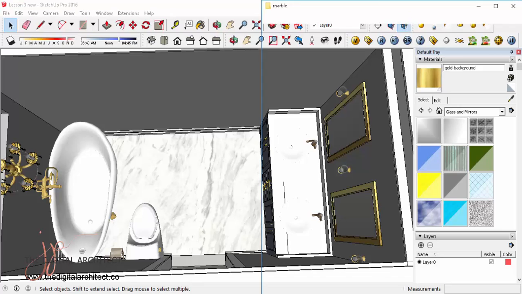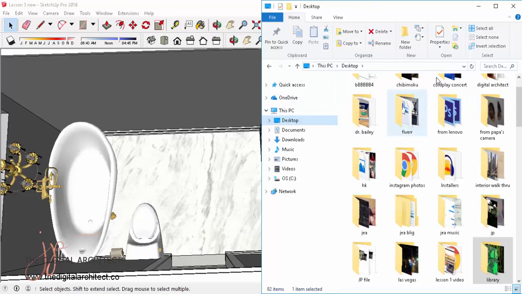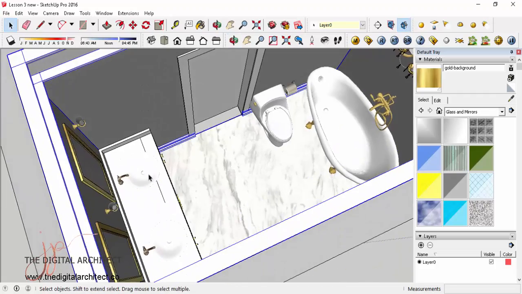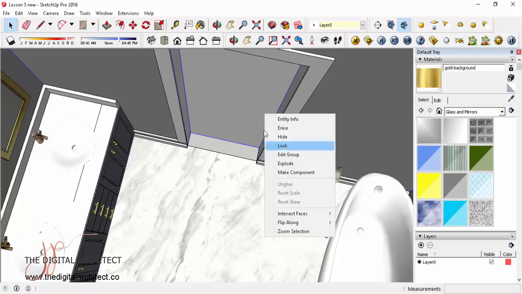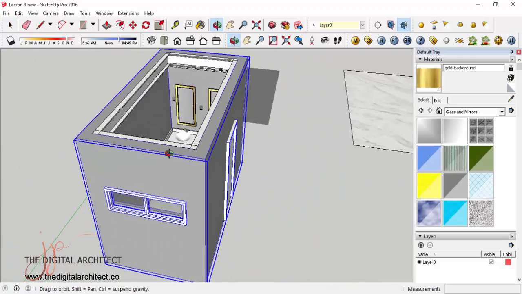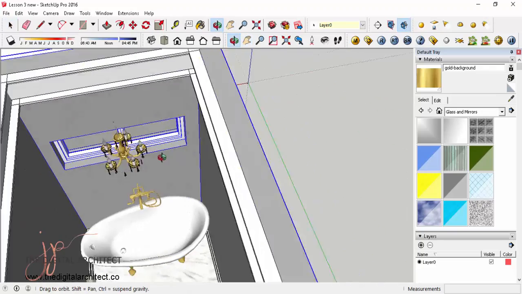I think I also downloaded a component for the towel ring, so we'll just add it here. And you can also add a doorknob here, so you can add the details later on. It really depends on what you want to see in your design.